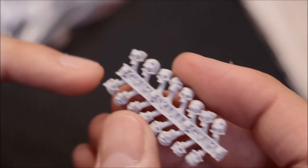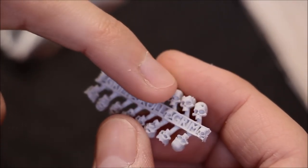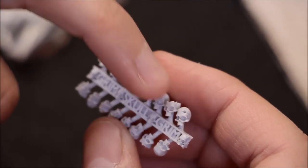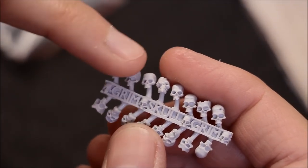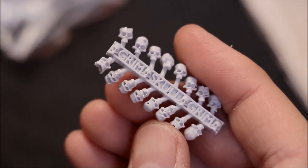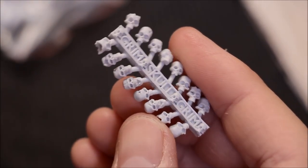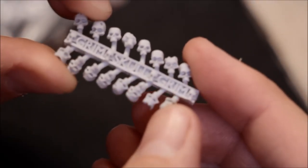Brilliant for battlefield accessories, and you can add them to your terrain. I'm going to do a pile of these — just cut them off, paint them individually quickly with washes, highlight them up, and have them as loose scatter around the table. I think that would look really good. Very, very good stuff from there.